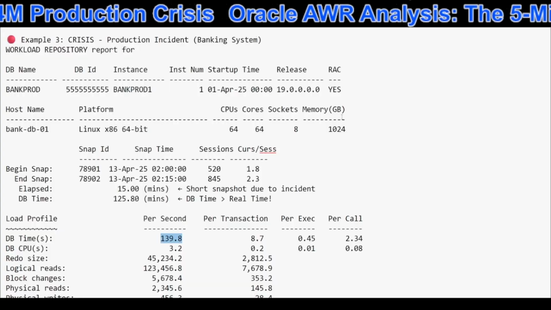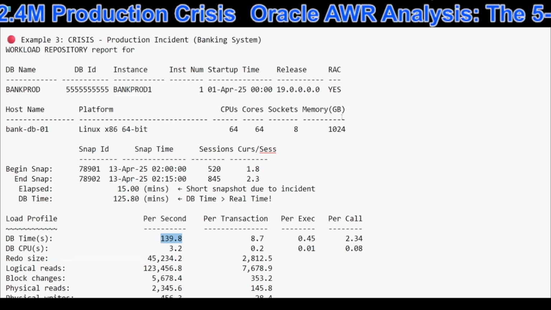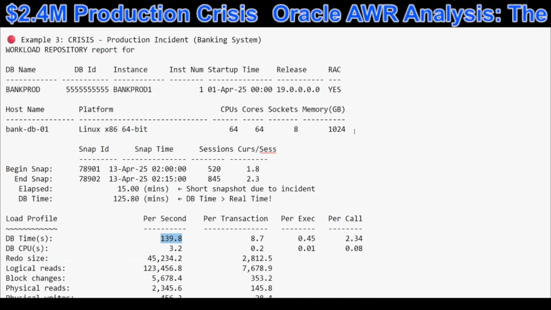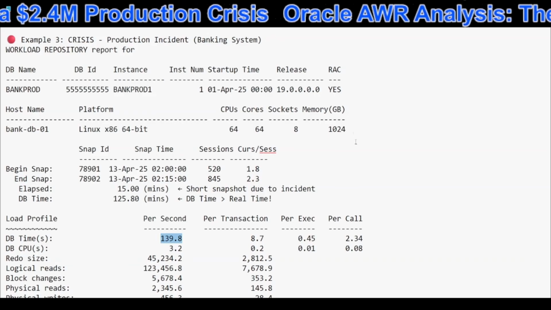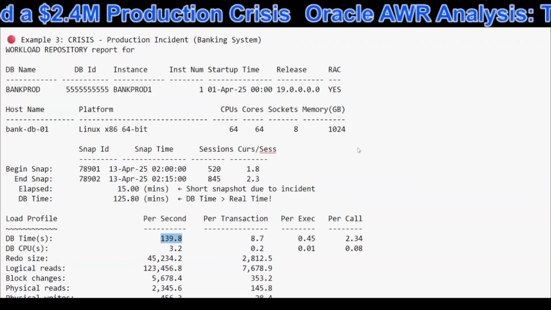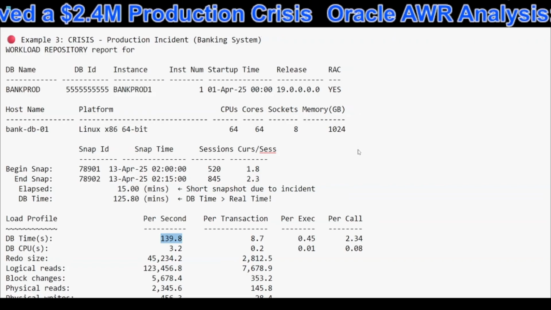So what does this tell us? It tells us there is a massive pile up of sessions. Everything is stuck and each transaction is taking 8.7 seconds instead of the healthy target of under 1 second.